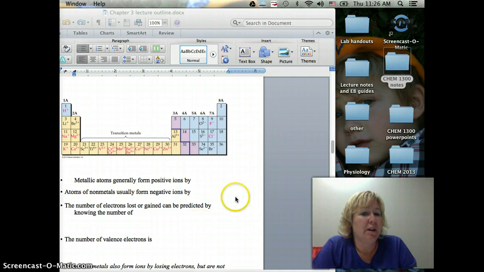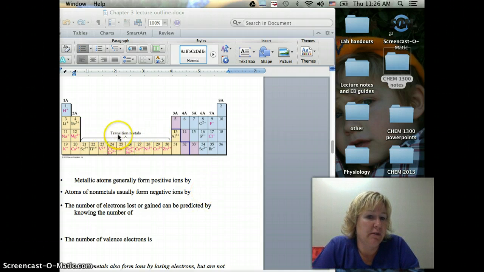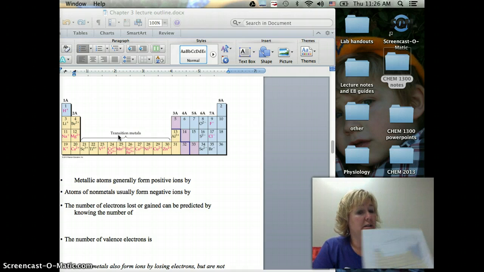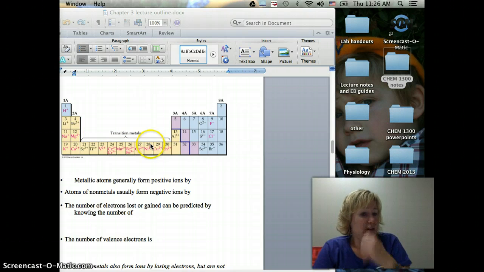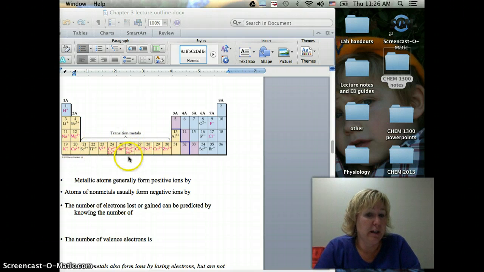Hi. Okay, we're going to review transition metals. You have this in your notes, or you can use your handy dandy periodic table that I gave you and just do the math. What you have over here is the group 1 elements usually form a positive 1, the group 2, 2 plus. This gives you the transition metals. They do some weird things, so you might want to confer with this chart before you do anything.